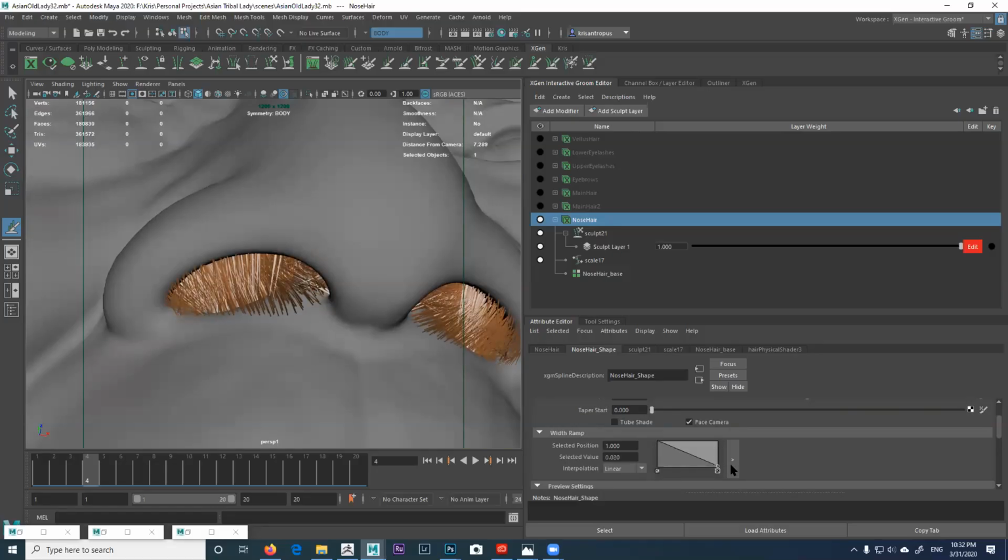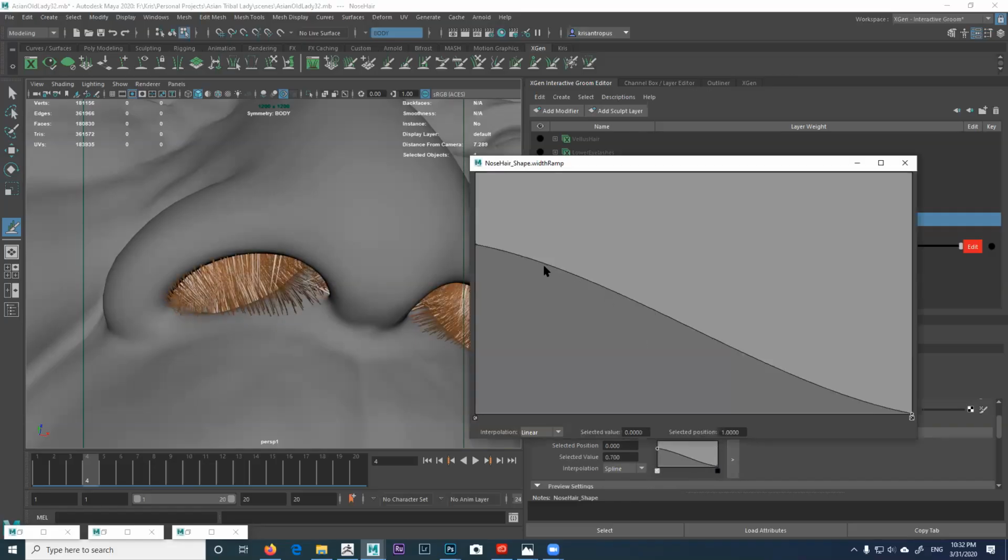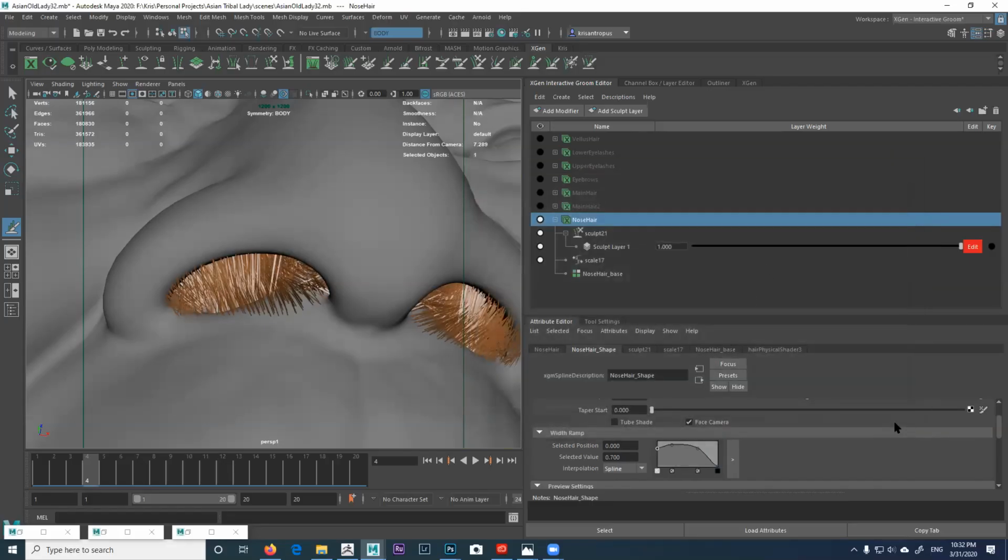The tip's going to be very thin. And then let's get this spline. The root is slightly thinner, and then it goes larger. Like that. And okay, it's still pretty thick.